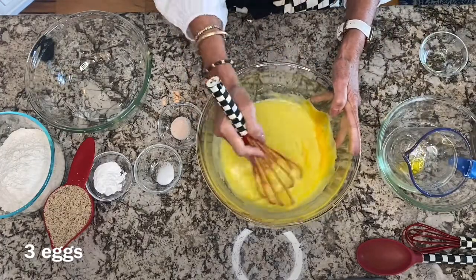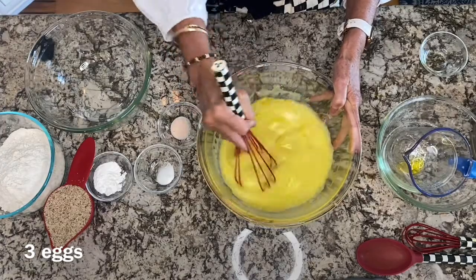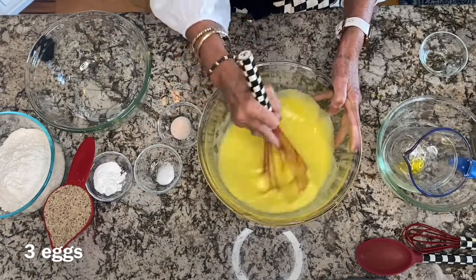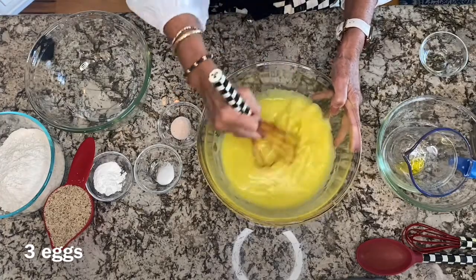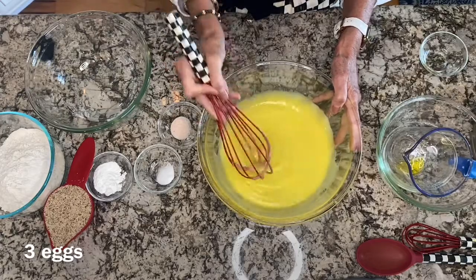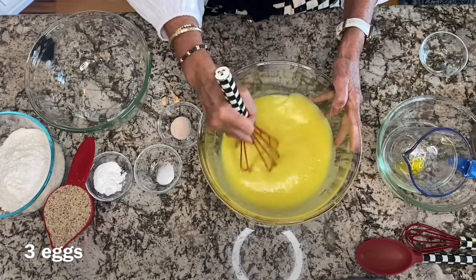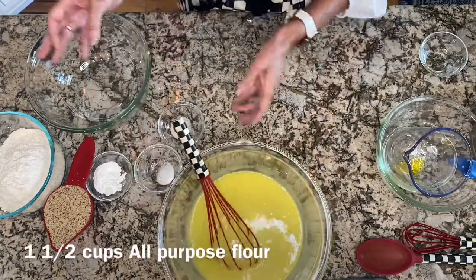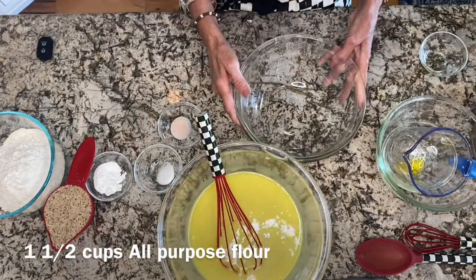Everything's mixed nicely. Not even a mix master, which is nice. Just do it with your whisk. Thick, rich. Now you need to just set that aside for a minute, and let's get your dry ingredients.